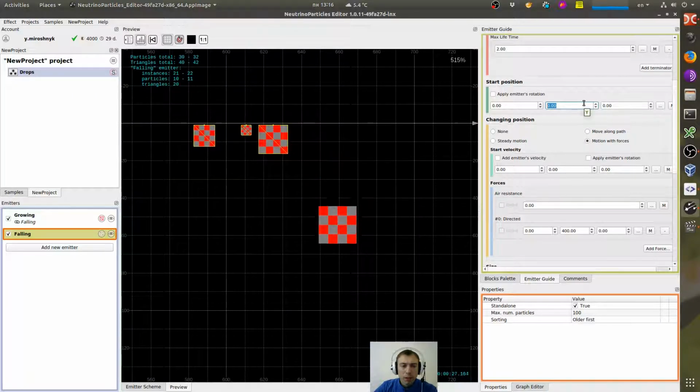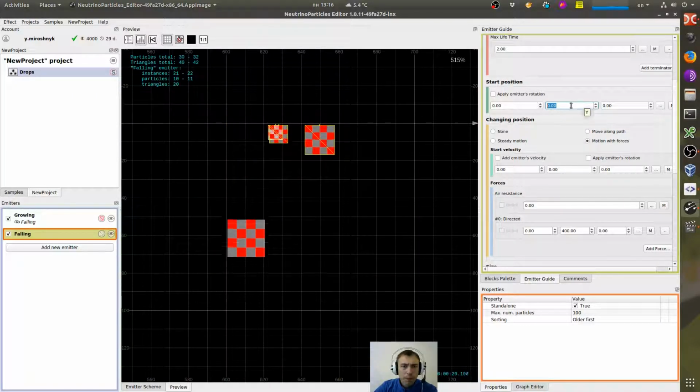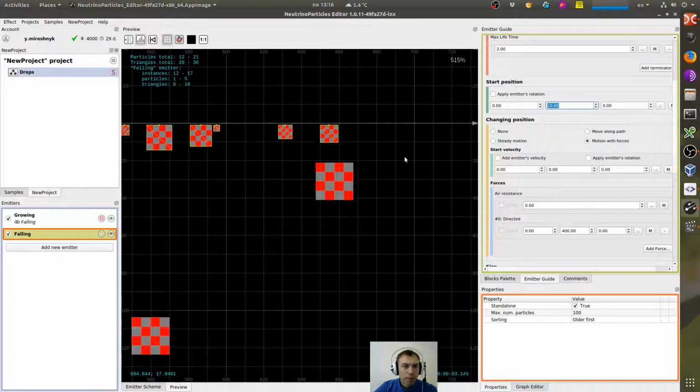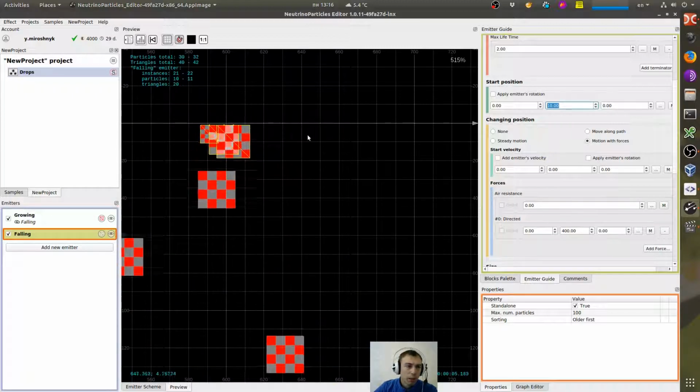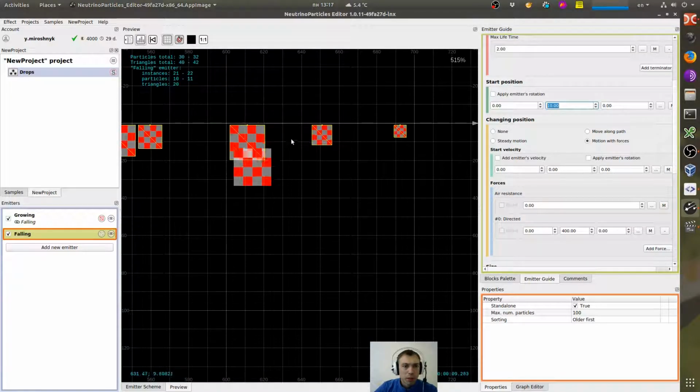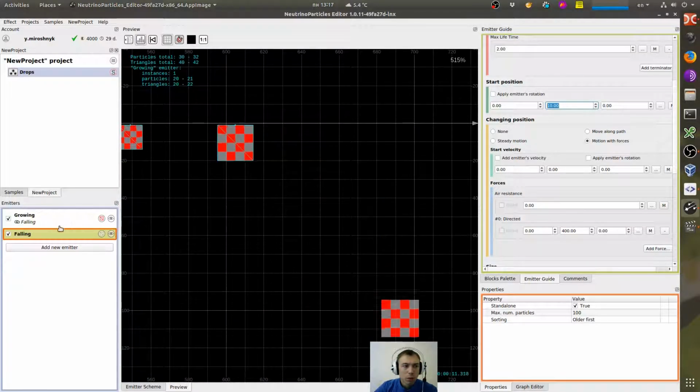We have a particle size of 20, so we need to shift 10 down, and yeah, we have a smooth switch between the growing particle and the falling particle.